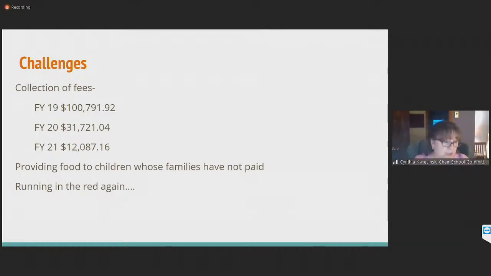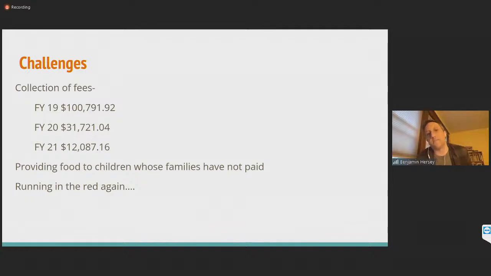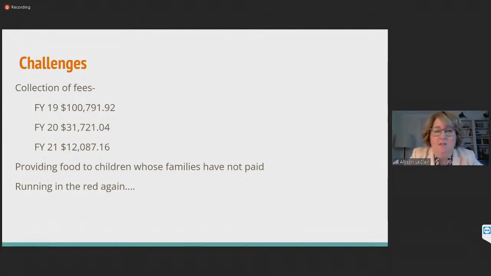Okay, Ben, you had a question? Super quick. I'm just wondering how do families pay their bill? Is there like an online system? It's an online payment system, Ben. Okay. And so people link their card to it, and it's not like the tolls where you get down to a certain amount and it automatically hits your card again. It doesn't do that. You have to actually do it. So many families don't do it.